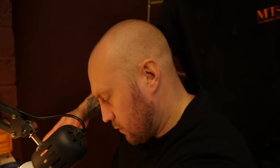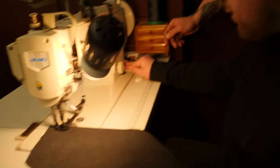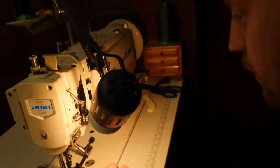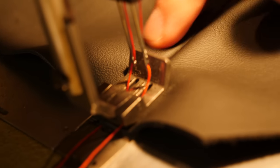Julian instructs: put pressure when you're starting, keep the leather straight, follow the margin. Ben attempts the sewing machine — using the pedal, doing the reverse stitch at the beginning to lock it. The beginning of the stitching needs to be stronger. Julian explains this is a double stitching machine — one stitch either side of the main stitch in the middle. This is the hidden stitch and then we're doing a top double stitch. It's looking good — tell you what mate, that's looking great.